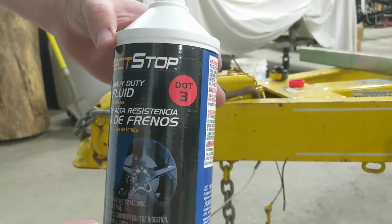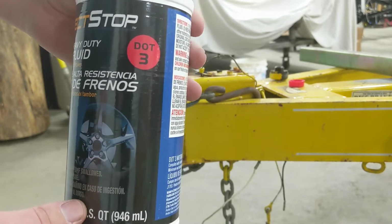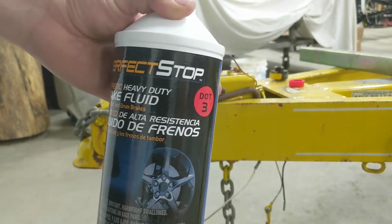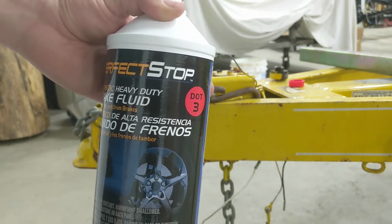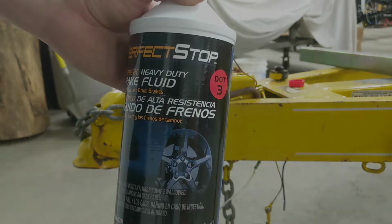So on these older trailers, you want to use a .3 brake fluid. That's the older spec. Apparently .5 and the newer stuff can actually tear up your seals in the wheel cylinders.